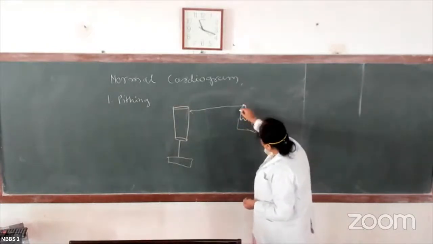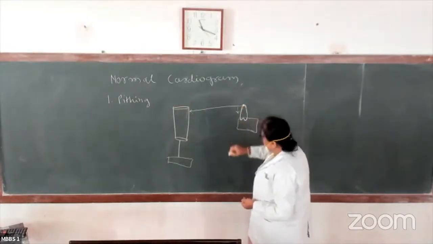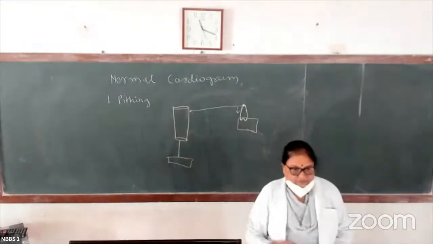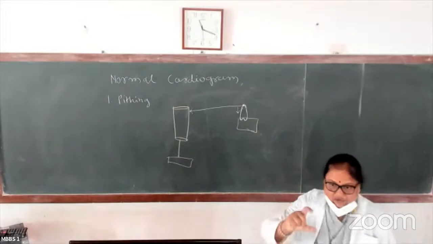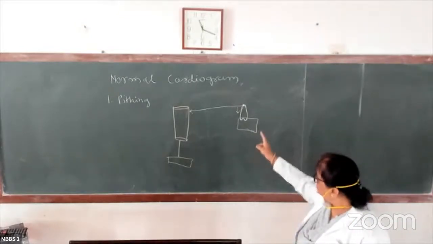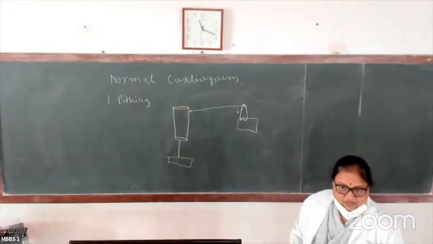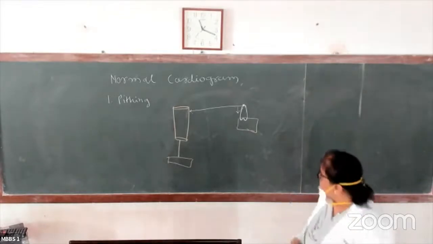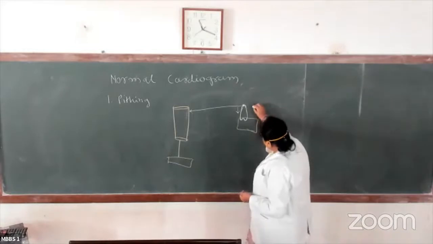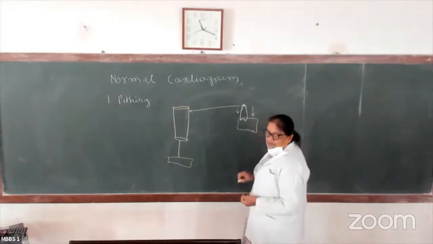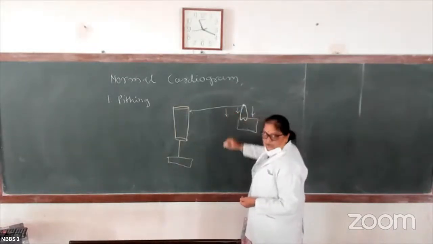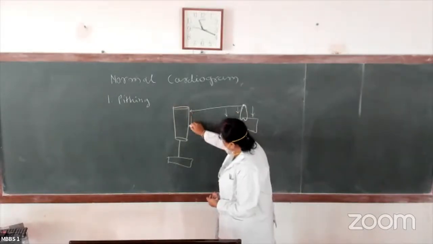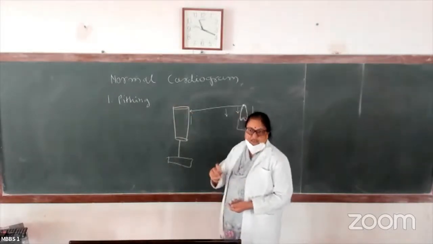What happens when there is a systole, or the contraction? What happens to the liver of the starting lever? See here, when there is a contraction, what happens to the lever? Does it come down or go up? Down. So when there is a contraction, the size of the heart will be reduced and the lever will go down. So what record will we get here? Downstroke. So systole is a downstroke.